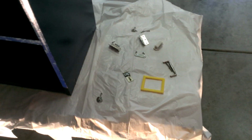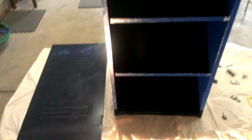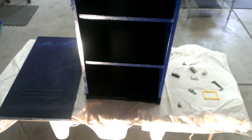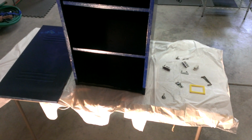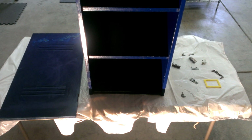We just got done removing all the hardware. We took off the door, we sanded the cabinet down, applied some wood filler up here to the top, and what we'll do is let that dry, and then we'll come back out here and add a layer of primer and let that dry, and then come out here and paint the whole cabinet.